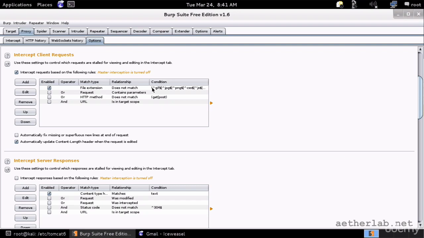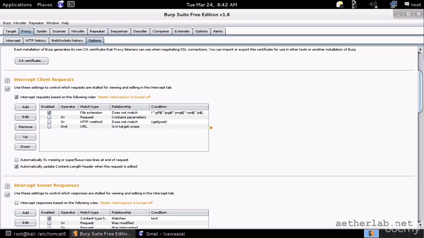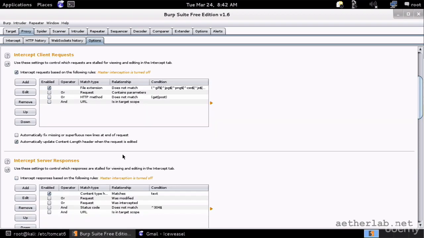Like you can see here that it's not necessary to intercept things like JPEGs or stuff like that. So you can fine-tune your interception here. Usually you don't need to change that, even if you have some special requirements in the test, you might add something here, but usually I don't do that.